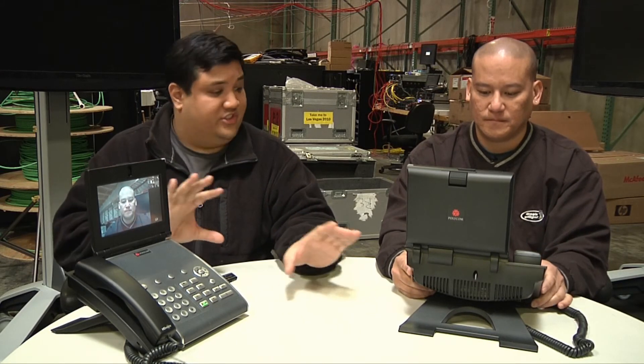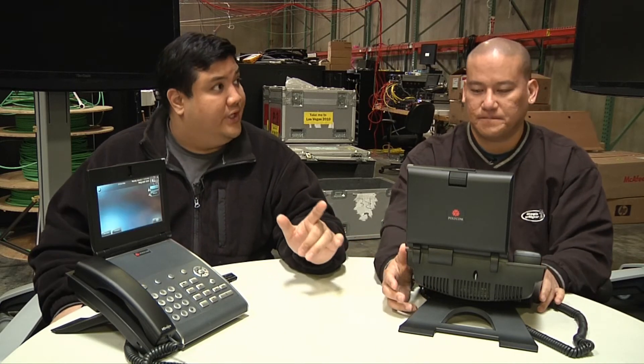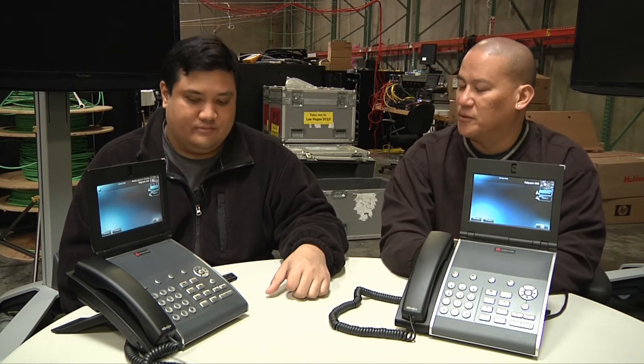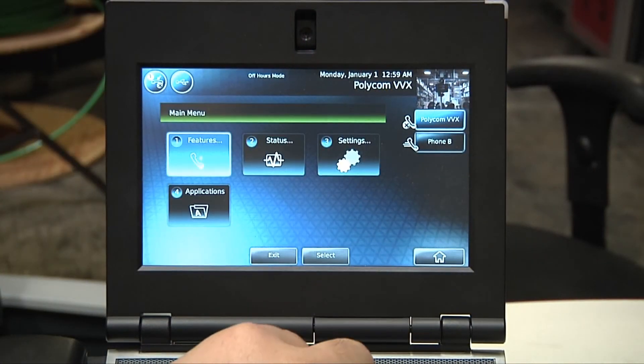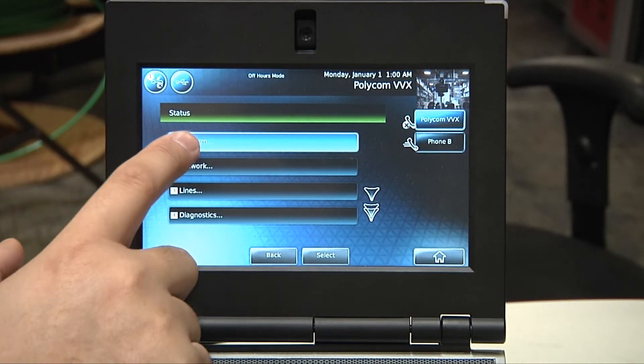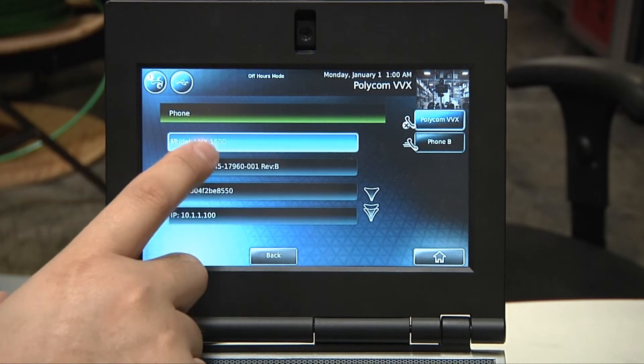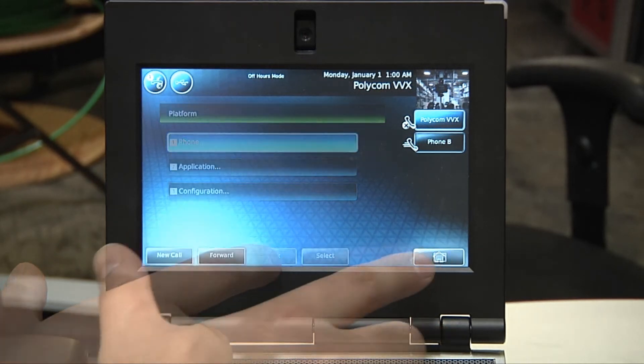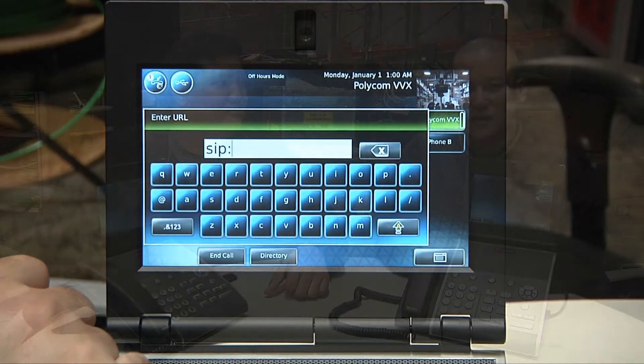If I'm just doing a point-to-point call, just calling someone else, this is all I need — just the two phones. But you mentioned the bridge, so I can conference in more streams if I wanted. That really takes advantage of the dual stack capabilities. Once you configure or provision the phone properly to register with the gatekeeper, that opens the door to other video formats the device can present to the user. A single peer-to-peer call can be established via SIP video or H.323, but the full video presentation capabilities are even more taken advantage of from a bridging perspective.